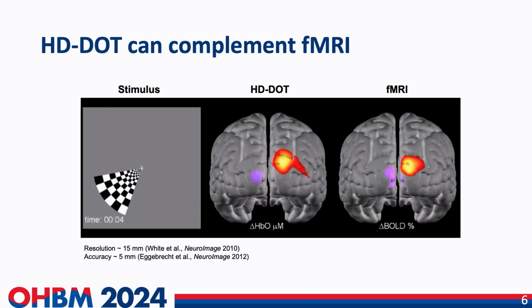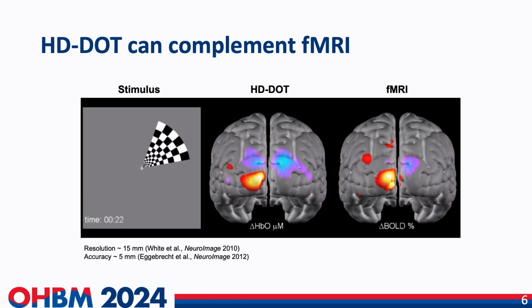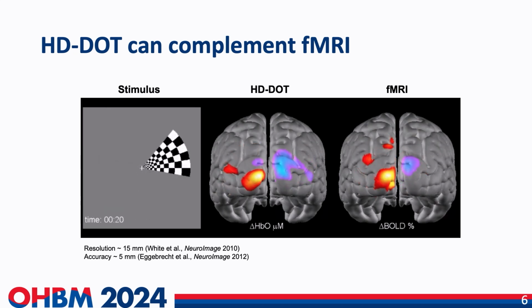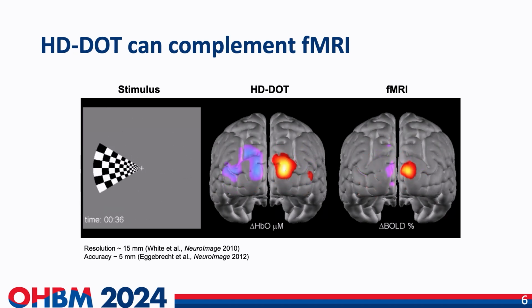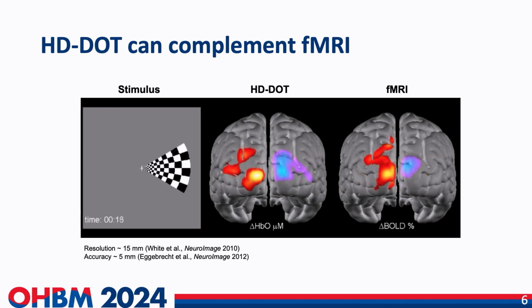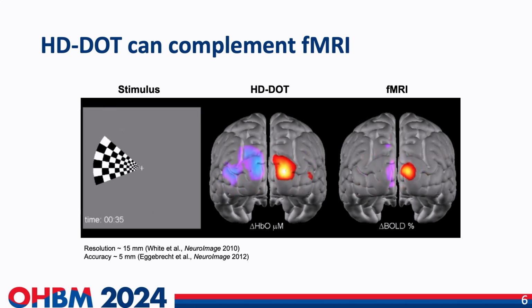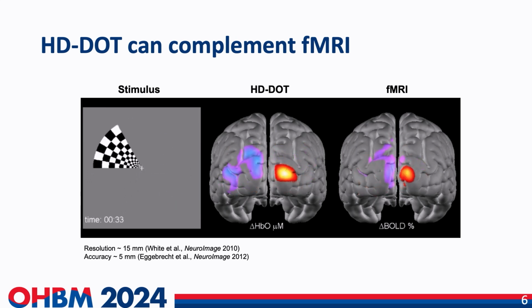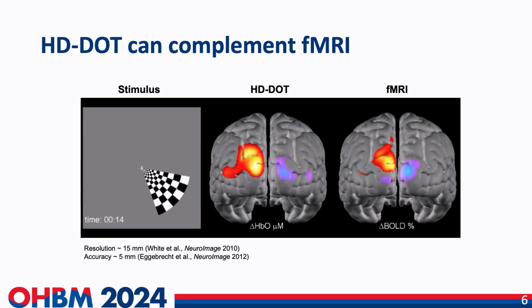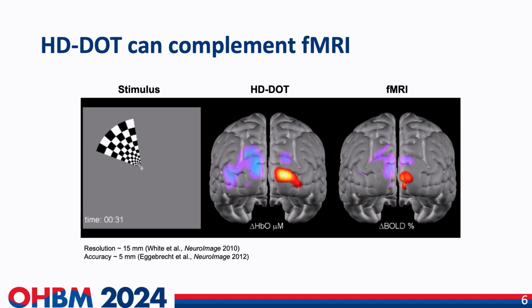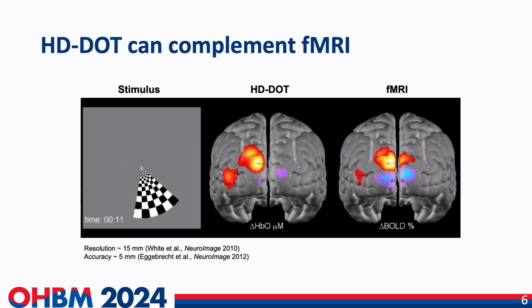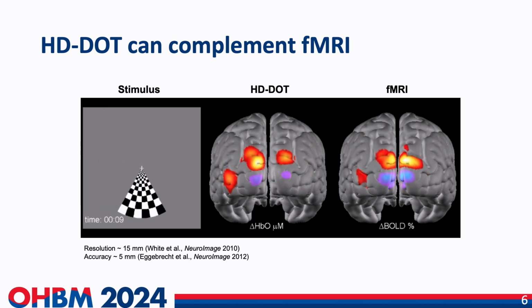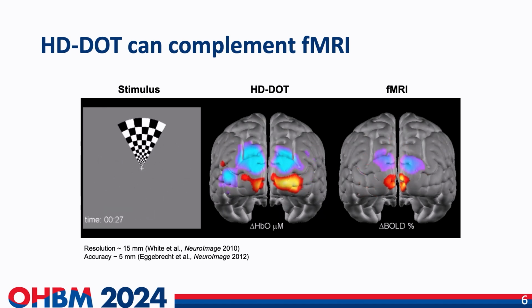Prior work from our lab has shown the capability of HDDOT as a viable surrogate for MRI. And this video of functional brain activity over time while the participant watched a flashing, rotating checkerboard across both imaging modalities demonstrates the fact that it could be a viable surrogate. And over the years, work in our lab and across many others have made tremendous contributions in the field of functional near-infrared spectroscopy to be a valuable resource to the neuroscience community. So why not take this a little bit further?